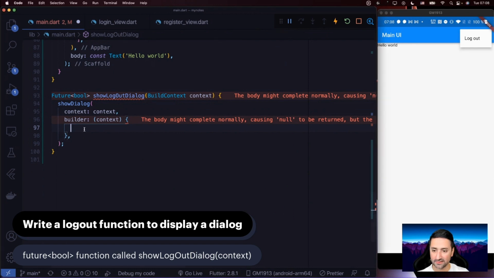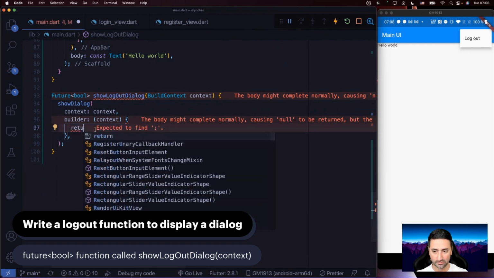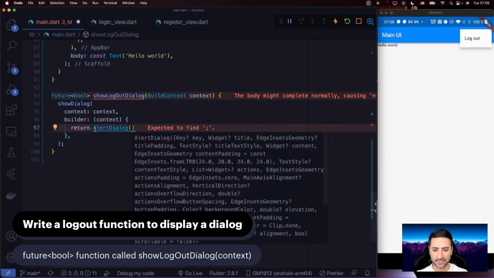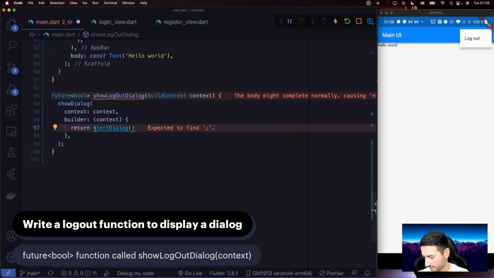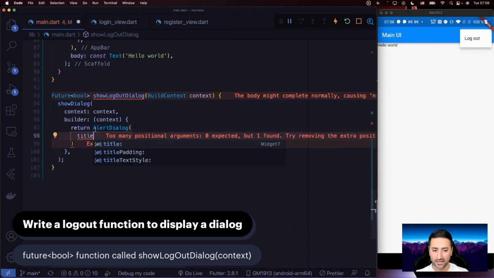So in the builder, your responsibility is to create an alert dialog. Let's say we return an alert dialog, which is a widget, as you saw before. And it has a title. You can see the title is a widget, actually.